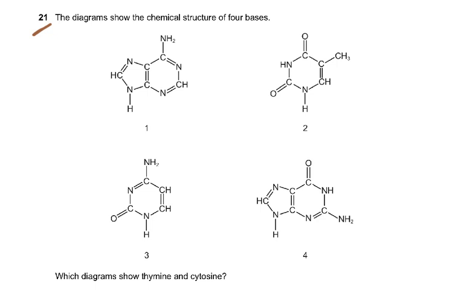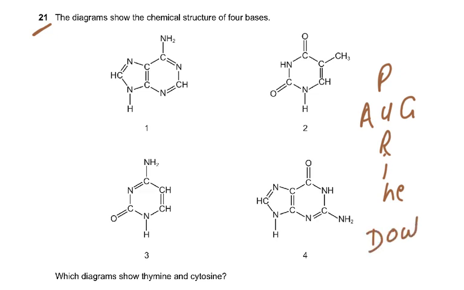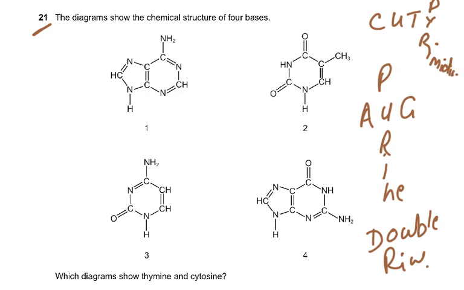The diagram shows the chemical structures of 4 bases. Now the 4 bases, as you know, are what? Adenine and guanine. Adenine and guanine are purines. And purines have a double ring. This is just a quick revision. Now what is left of the other three? There's cytosine, uracil, and thymine. These are pyrimidines. These are single ring. You have to make some mnemonic to remember these.